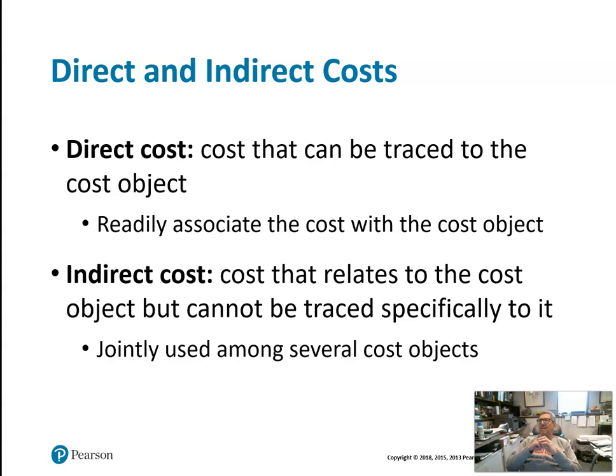If the cost object is the complete model line, then direct costs will be any cost related to producing that model, including the factory and the plant and any specific items that might be included in that. So direct costs are costs that you can easily trace directly to the end product. Indirect costs then are those costs that are necessary to produce the product, but that we can't trace to each and every one of the products, right?